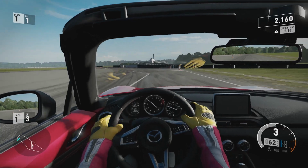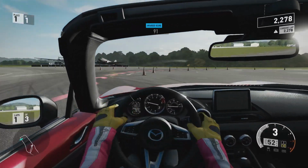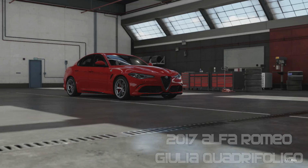That's quite a mouthful, but I will be looking at each car in depth, seeing what upgrades they get, what paint jobs they get, and how they handle out on the track. So, without further ado, let's get started.